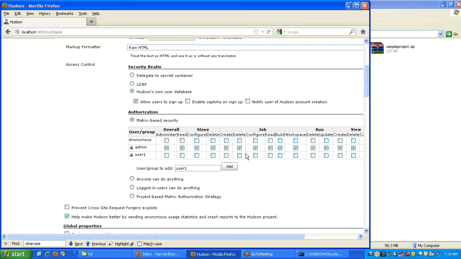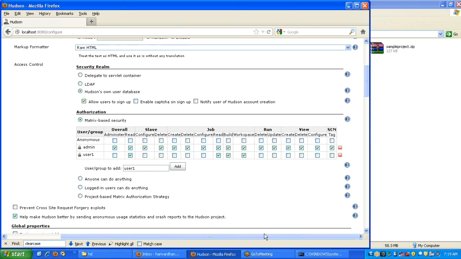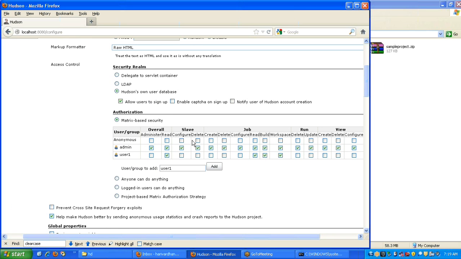So for the user one, I will give only options to build, read. For anonymous user, I have just given the read permissions. For the user one, I have given the build permission.